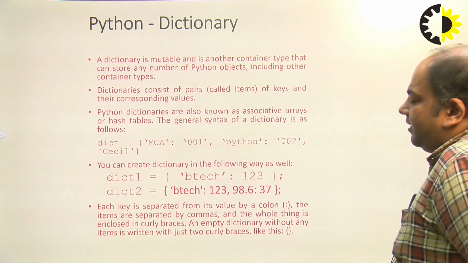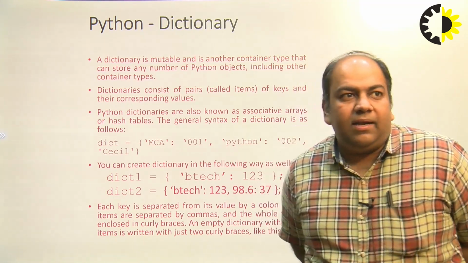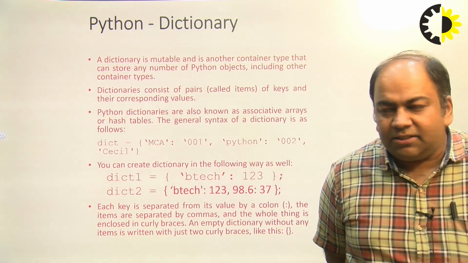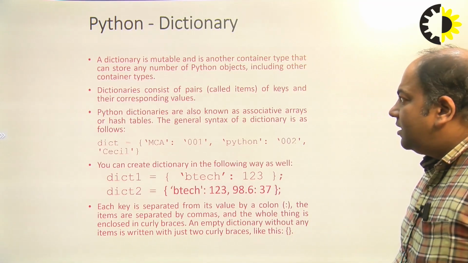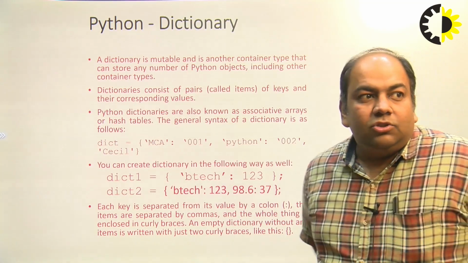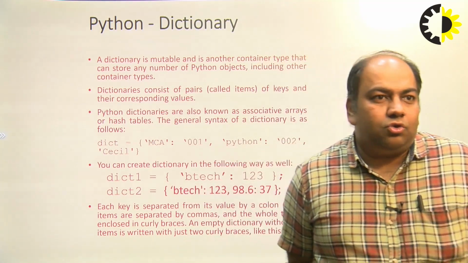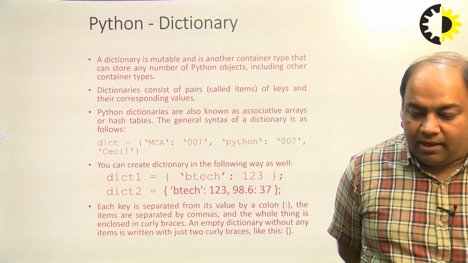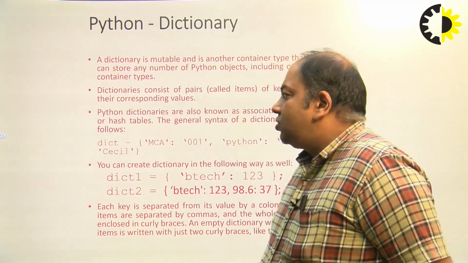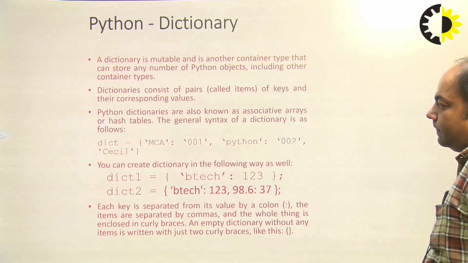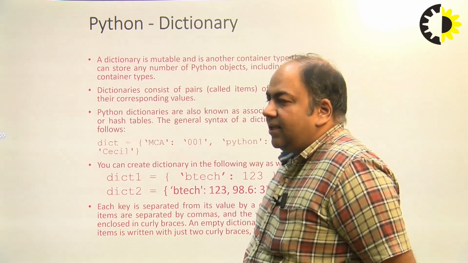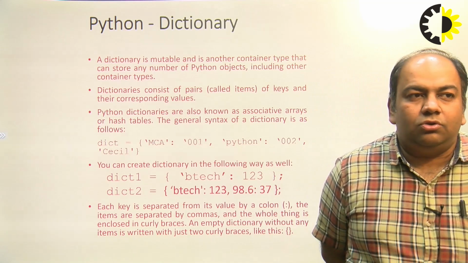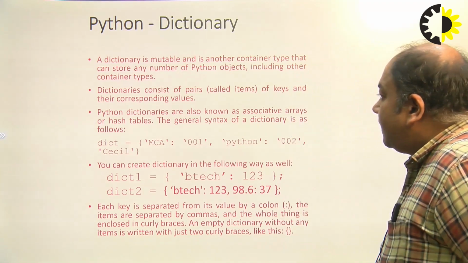Basically, what is a dictionary? A dictionary is a mutable data structure through which we can store any number of Python objects, and it can also work as a container class. So in a dictionary we can store our data. They are also known as associative arrays, and in the dictionary the data is stored in the form of key and value. So the first part is known as the key and the other is known as the value.